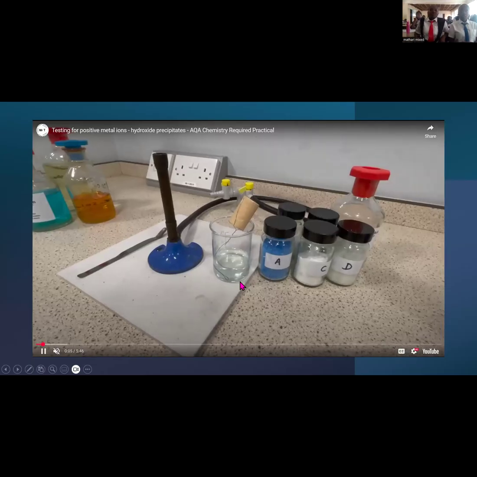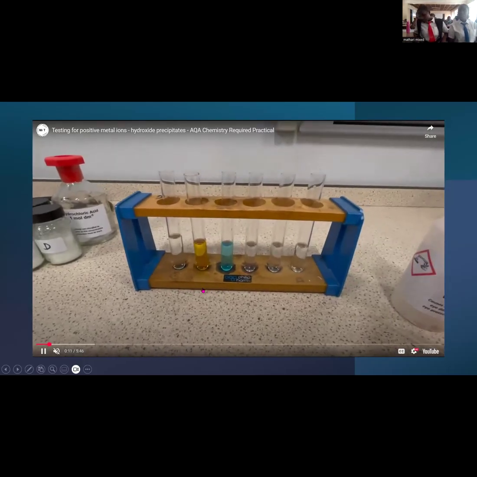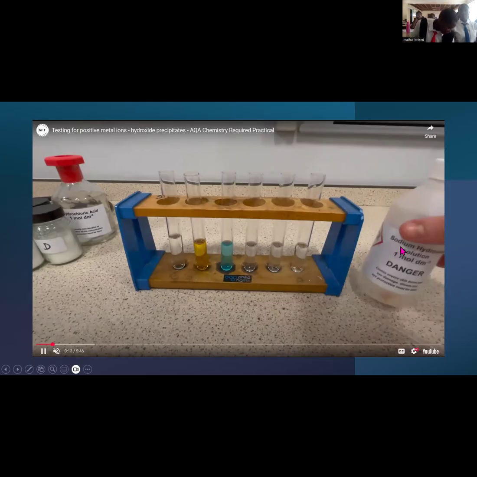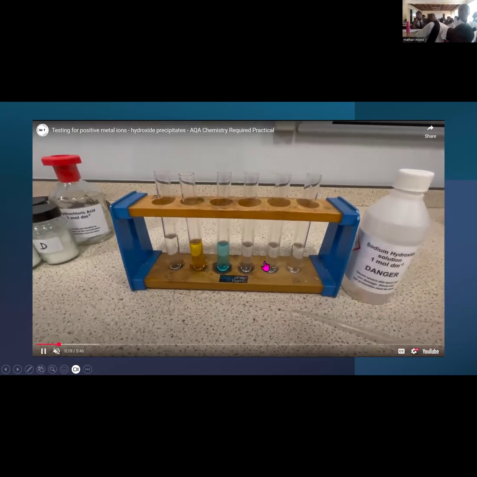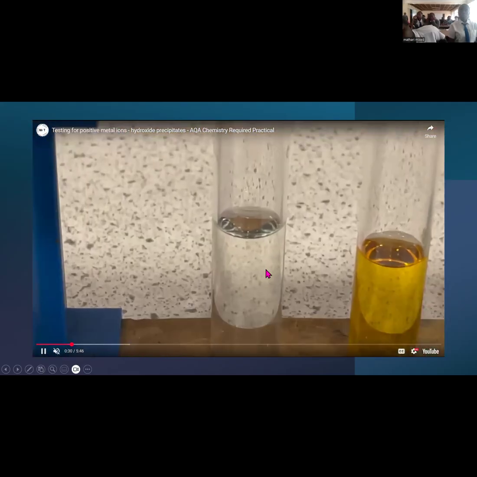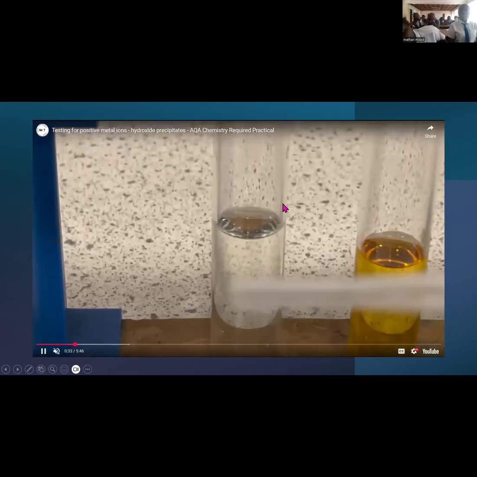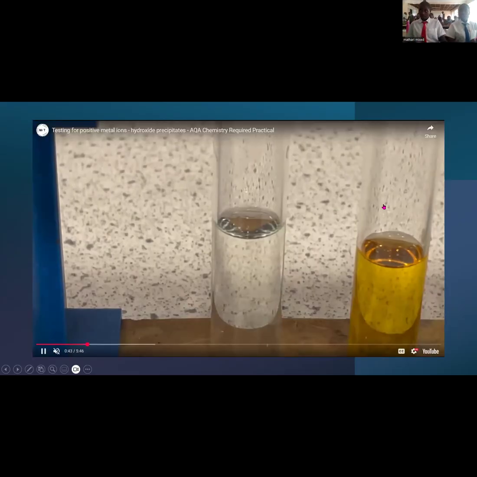So here we have a series of tubes with chemicals in them, and I'm not going to tell you what's in them to start with. Each one of them is a solution, and sodium hydroxide is going to be added to them. If you are asked to do this in the examination, you will be asked to add a few drops and then sometimes excess of the chemical. So let's see what happens. So this one is colorless so far, as much as we can tell. And let's add a few drops of sodium hydroxide to it. Any color, any precipitate is important. So let's see what happens.